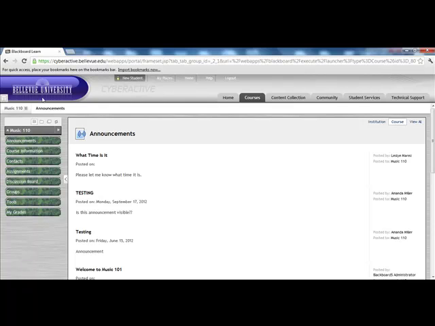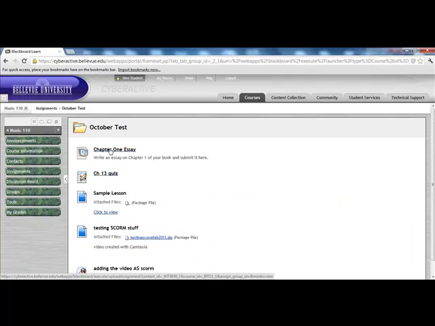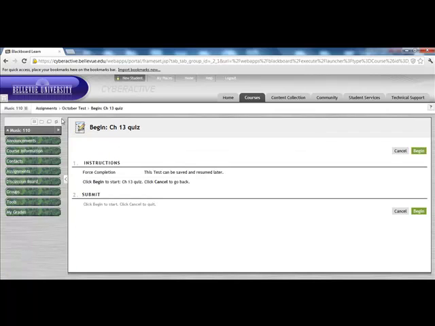This area will always show the path through which you have traveled in Blackboard to arrive at your current location. Right now, we are on the Home Announcement screen, so that is all that shows in the breadcrumb chain. But if I click randomly into a new location, notice how the breadcrumb chain changes. I can also use individual links within the breadcrumb chain to return to a previous location.